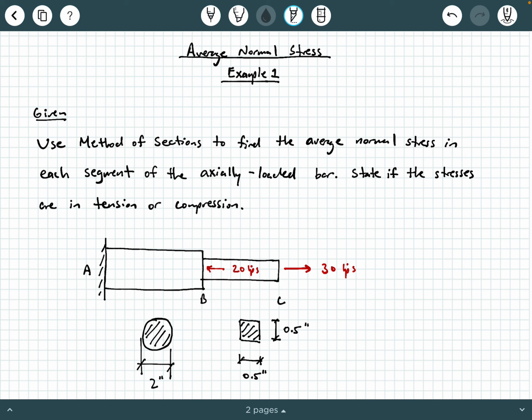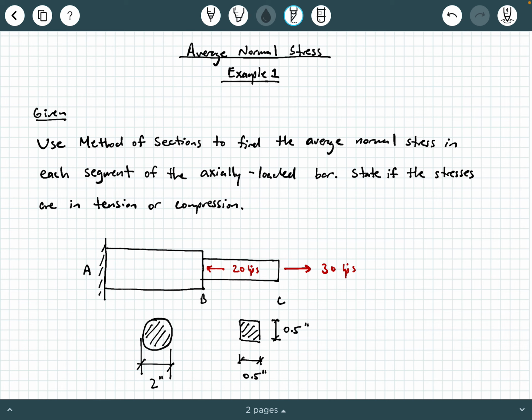Okay, so that's the vocabulary word here, axially loaded. Now, why is that significant? Well, when you have a system that's purely axially loaded, that means that these individual elements will not be subjected to bending or rotation. Notice that because the 30 kips and the 20 kips pass through the longitudinal axis of this entire bar, you are not generating any kind of bending moments or couple moments. No rotation or bending is occurring here, only axial elongation or compression. So that's the meaning of axially loaded.